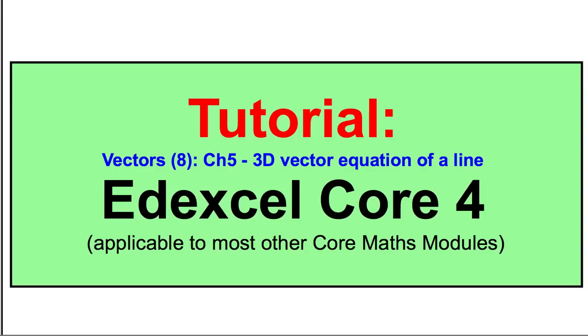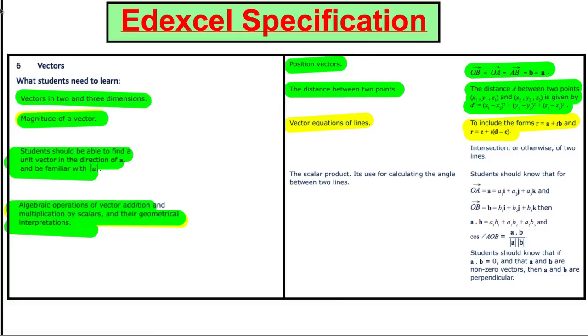This is the 8th tutorial and we're dealing with the three-dimensional vector equation of a line. It's for the Edexcel Core 4 syllabus, applicable to most A-Levels. And here in particular is the Edexcel specification we're dealing with today. We're dealing with vector equations of lines and two forms of those lines.